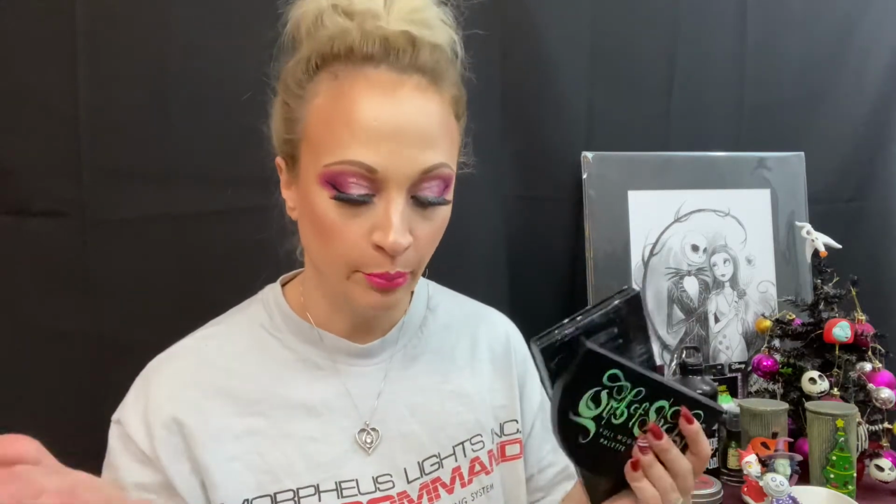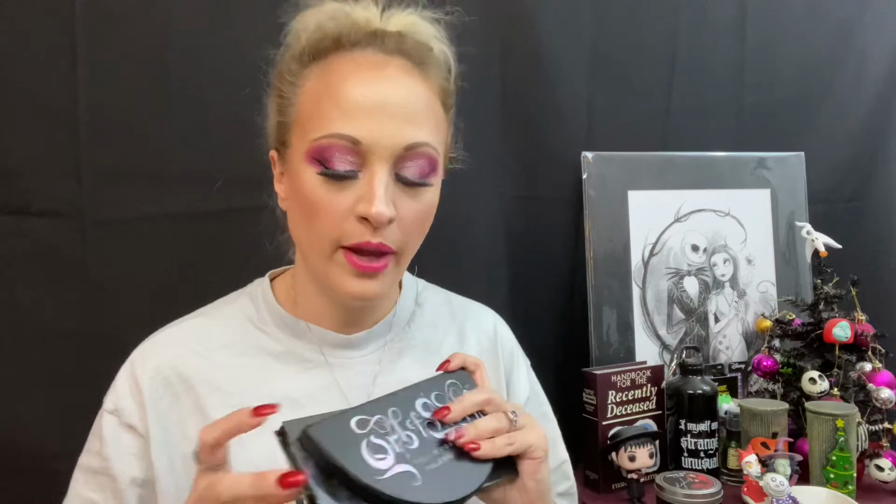I'm somebody that if I have a palette and I have multiple palettes from the same brand, I like to keep the brands together. Some brands' formulas don't play well with other brands. So with this palette, I will use it in conjunction with other Urban Decay. You don't have to do that. Some of that's a little OCD, and some of it is because, like I said, some formulas don't always want to blend with other brands. So if I have multiple palettes from the same brand, I am more likely to use them together than to use this with a different brand, if that makes sense. And that's just me being weird.